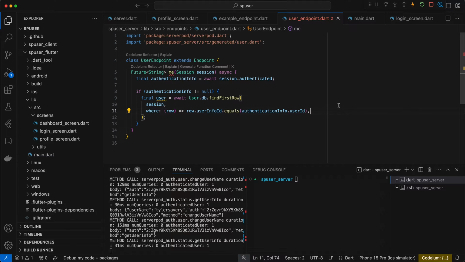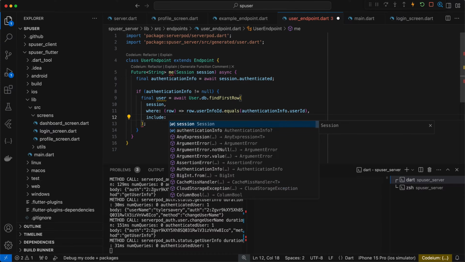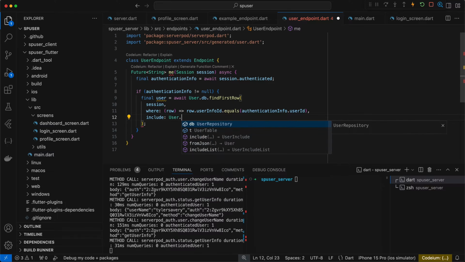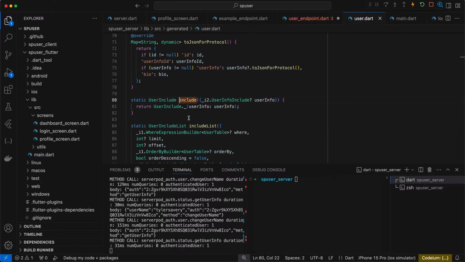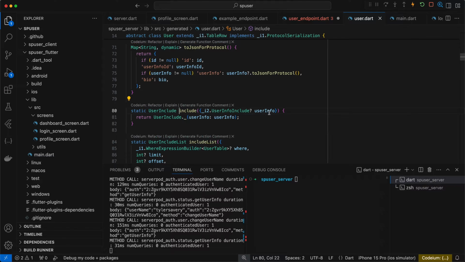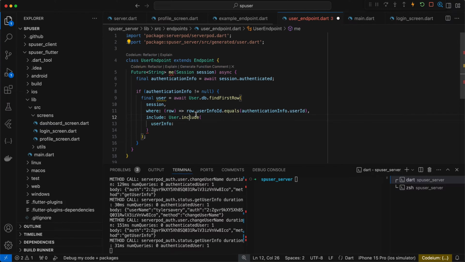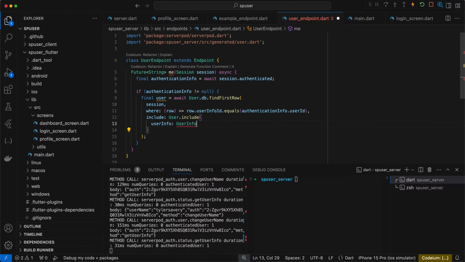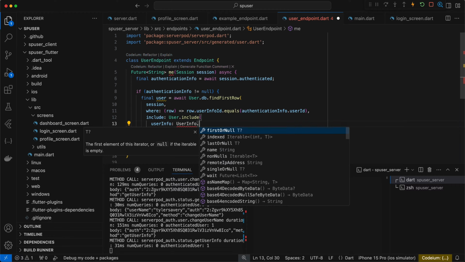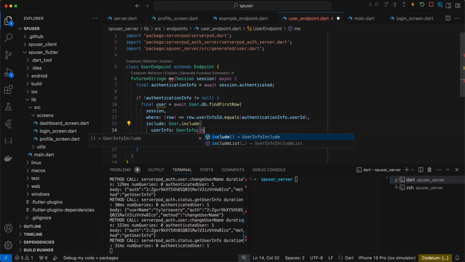We want to be like, hey, give me also this data that's relating to it. So for this, we can do another thing called include. And for include, we have to use whatever this model is. We go User.include. And inside User.include, we want to take userInfo, right? So our include method will have any references to foreign relationships, in this case, just one, userInfo. And in order to include this, we have to go userInfo and call .include. Let's make sure that gets imported, .include.